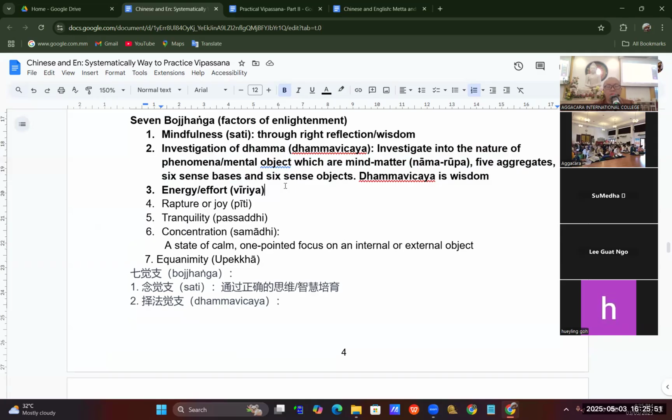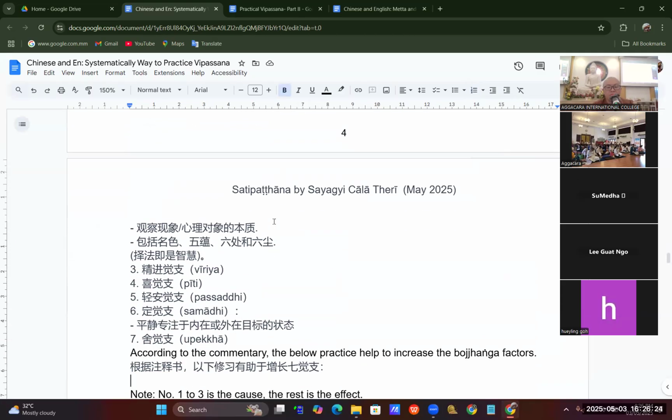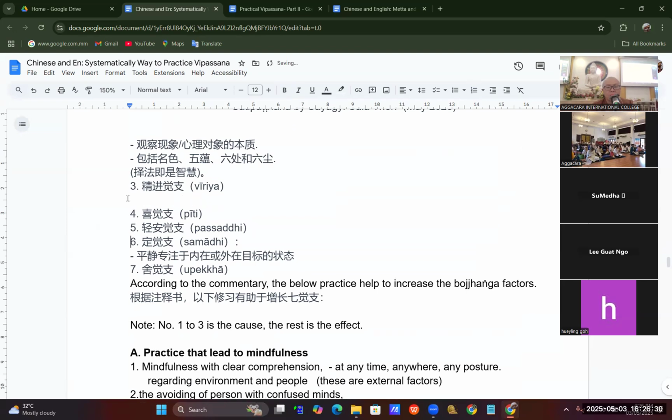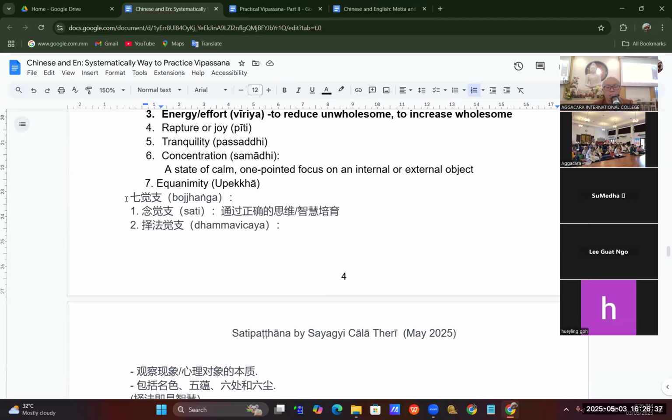If you can do this and you can have effort, correct? Effort is many things. For example, effort to reduce unwholesome and to increase wholesome. These are basically what you should do, both in your life and in meditation, and that's the best. Then after that you have joy, tranquility, concentration, and in the end equanimity.